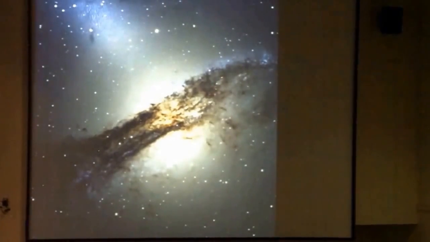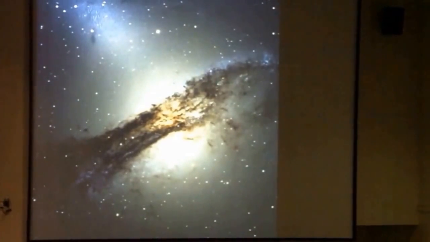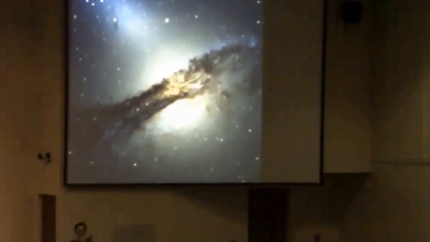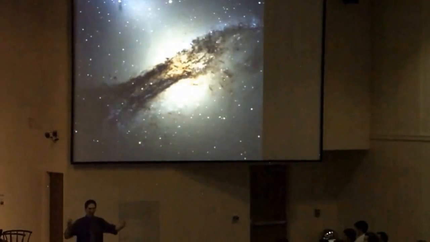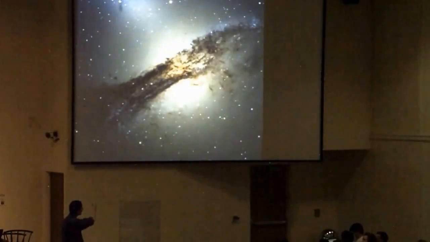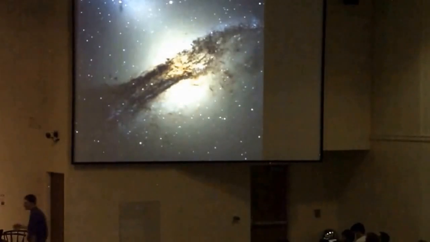So we talked about on the second day of the course, the distance between stars is immense compared to the size of the stars. Two galaxies collide, the stars go right past each other. The distance between galaxies is not that big compared to the size of the galaxy. So you can have galactic collisions. The gas does actually run into each other. The stars pass through, the gas collides. So this looks like a recent collision. The galaxy in the interior part's all jumbled. You still see dust left over from probably one of them, a spiral galaxy. But this has made the black hole in there bigger and more active.